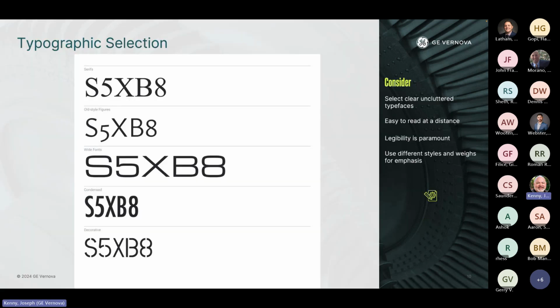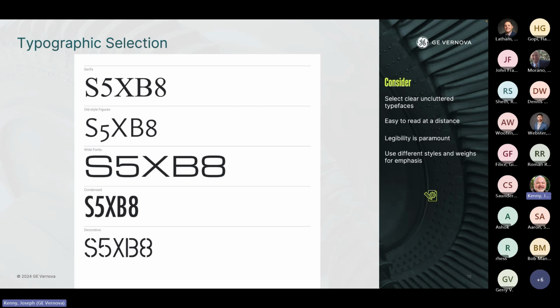Another thing to consider is just font usage. There's a lot of fonts out there, and people sometimes go a little wild with it. I like using different styles like most people, but the reality is serif typefaces aren't great to use because they have a lot of extra detail in them, and at small sizes they render in a weird way. If you use special fonts that have set drop caps and things like that, like this 5, it can throw off your data entry or your fields.